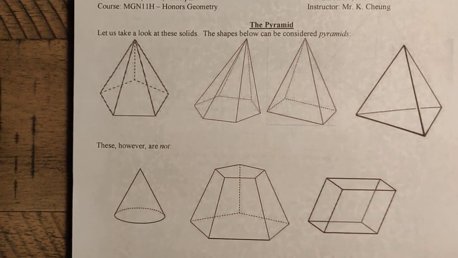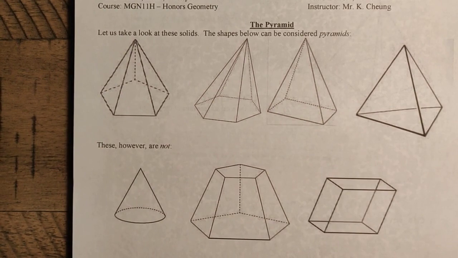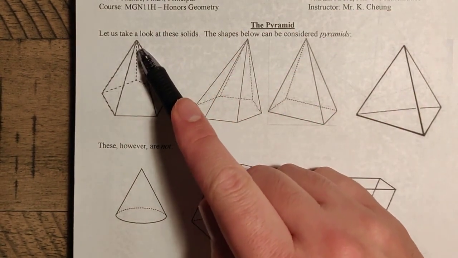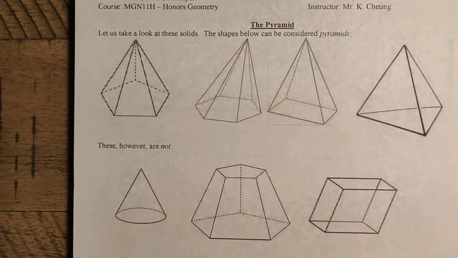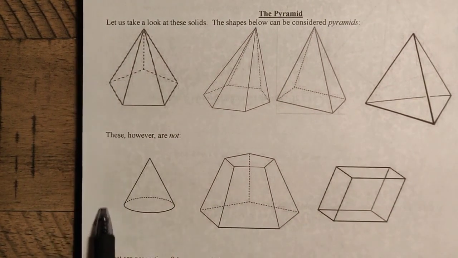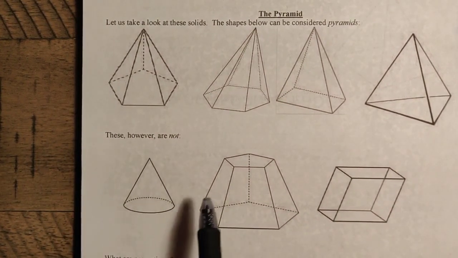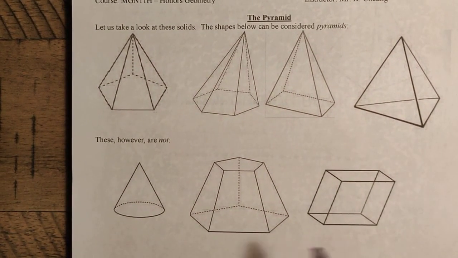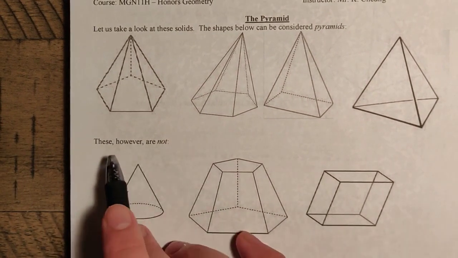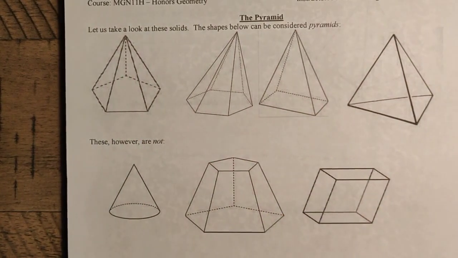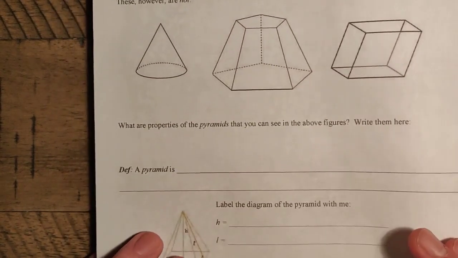The first thing you can note is that these are significantly, for lack of a better term, pointier than the prisms. In pretty much every single one of these, there's an apex at the top, a point where everything converges, unlike the prism. Unlike the prism, there's only one base here, and this one is not a pyramid because, as you can see, it's rounded. So in a way, it's another polyhedron. If we compare this to prisms, we have a single base as opposed to two bases. We have a point on top, and then a bunch of lateral faces that are not rectangles or parallelograms anymore, but all triangles. So we can use that to define our pyramid.